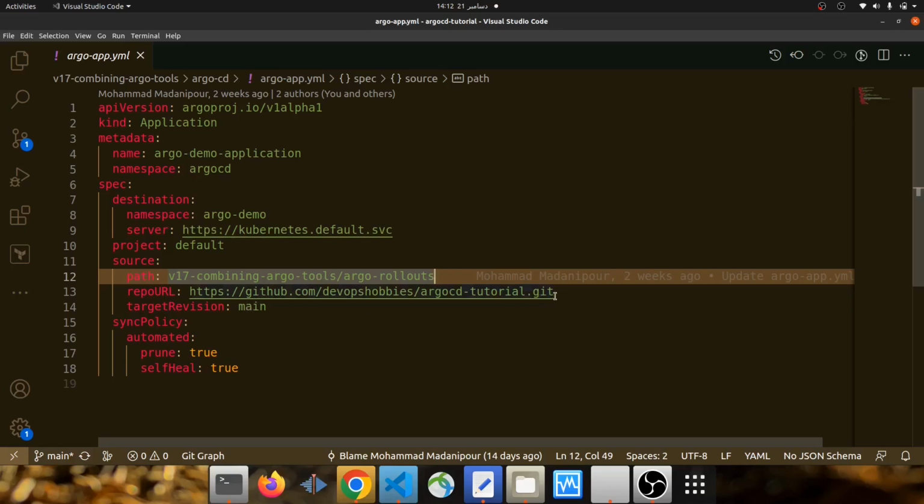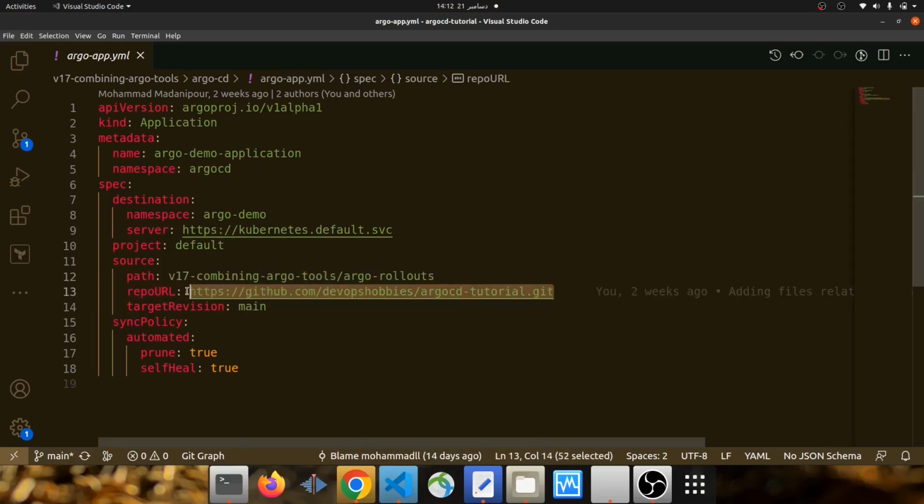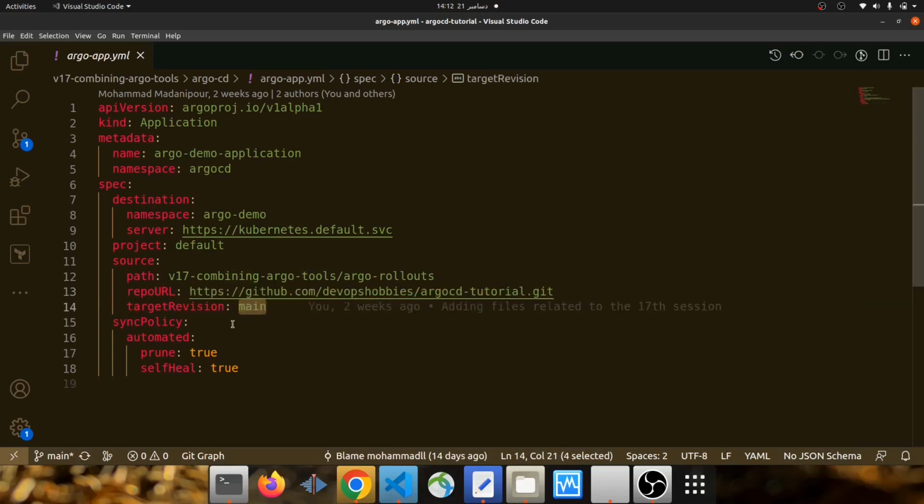The repo URL is the repository of our course. The target revision is main. And for sync policy, we are using automated syncing, pruning, and self-healing. So we don't need to sync our application manually. Argo-cd will sync the application automatically.